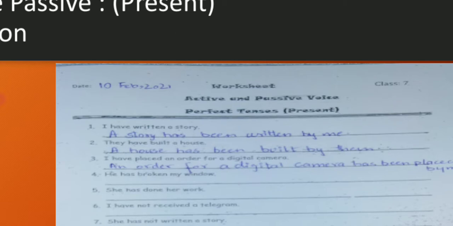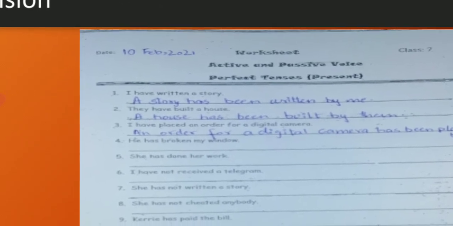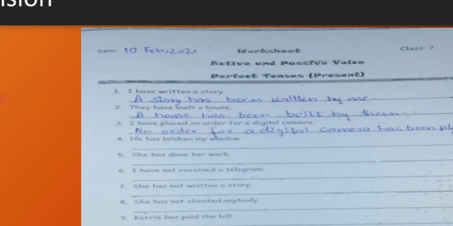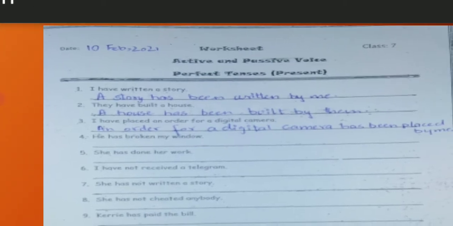If we talk about active passive voice, as I had told you, there are three main rules that remain the same in every type of active passive voice. Number one is interchange position of subject and object, number two is use of by, and number three is use of third form of verb.